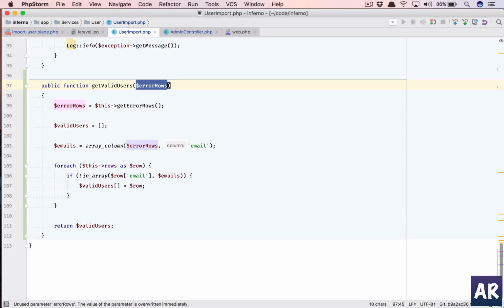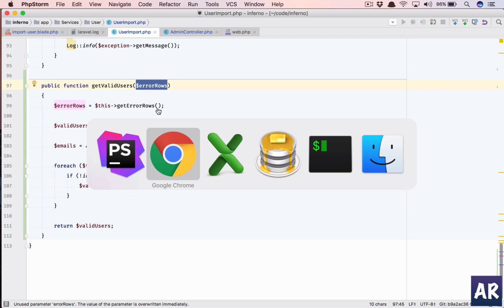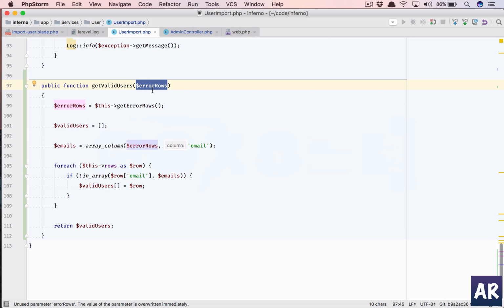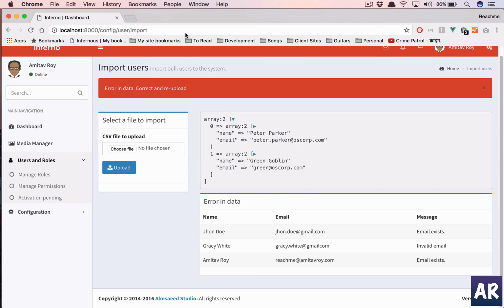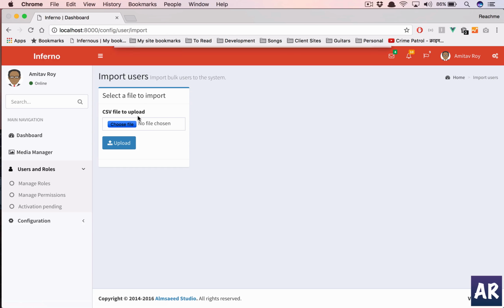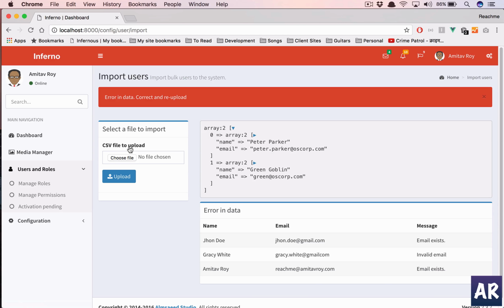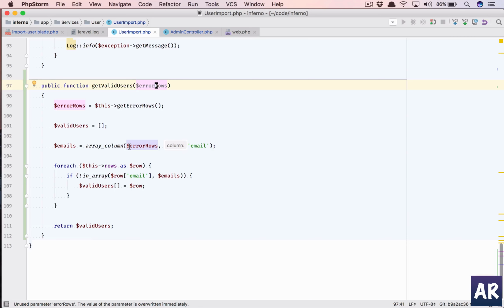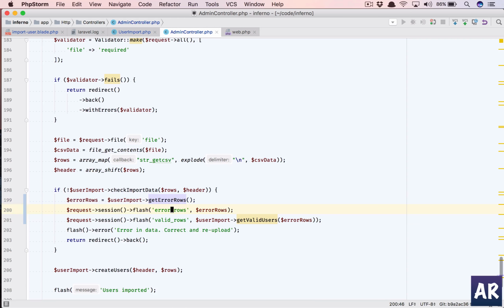And so let's run it once more and see if things are working. I'm going to still pass the argument, although I'm not using it. I'm overriding here, and the rest of the code is the same, right? So let's hit refresh, click the file, import, and yeah, I think that's one level of optimization. I don't need to send anything in this function, right?